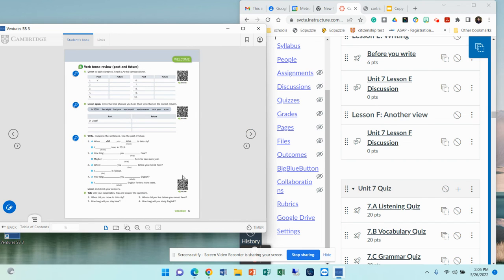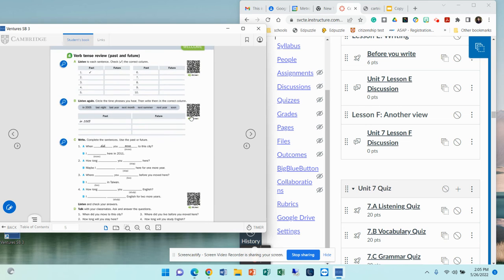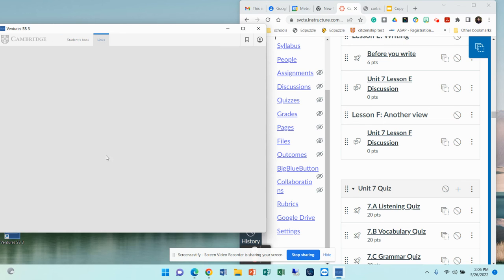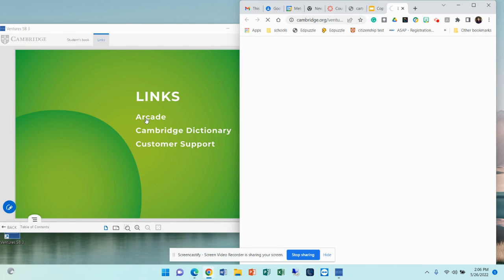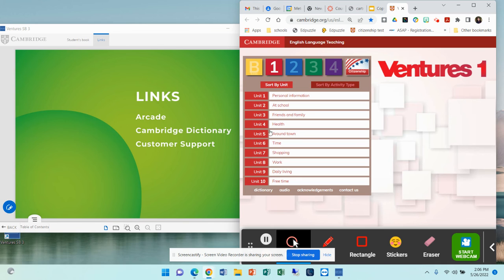And they have a QR code. The QR code is the audio file. So all the students can actually have that audio file on their phones. So as they're leaving class, they can review exactly what was studied in their cars, in their car going home, or in the kitchen as they're cooking, whatever. And then there's links here with additional audio files and the arcade, which is something very useful that Cambridge has for all the different levels.